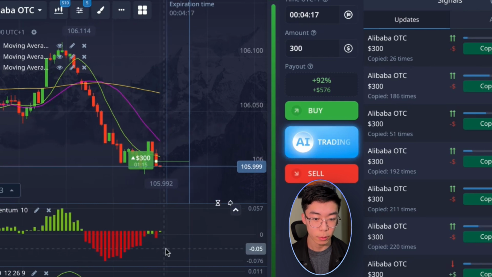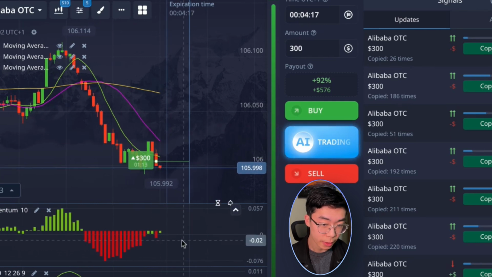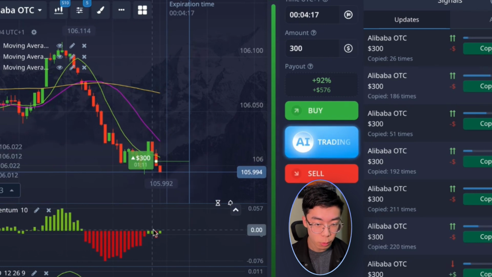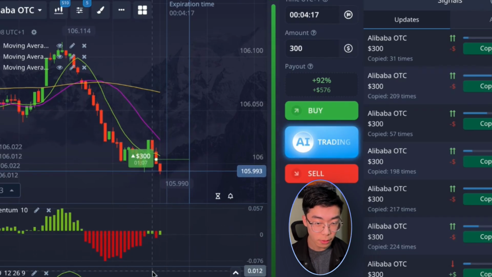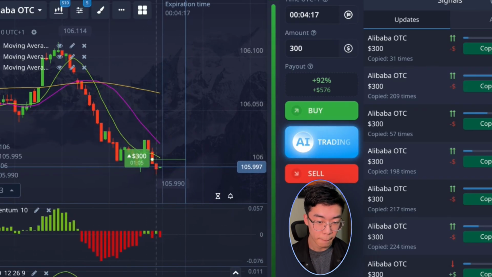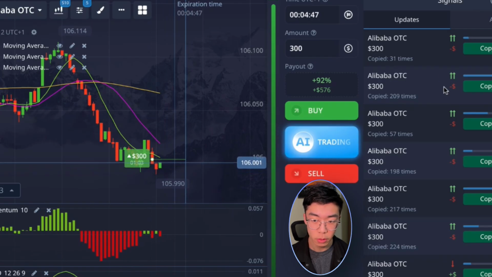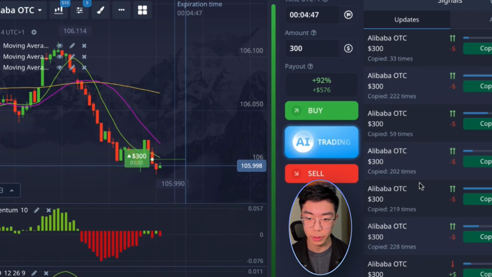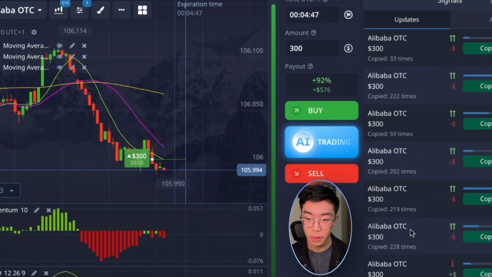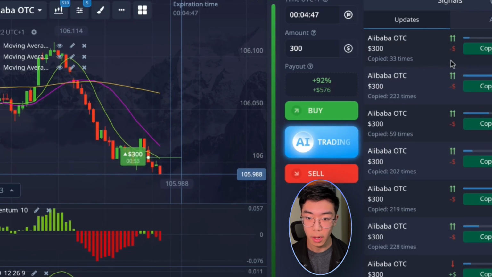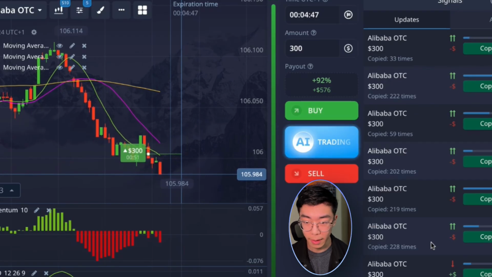And let's see what's happening here. So right here, what's actually happening is it's kind of moving back and forth for the momentum. The momentum was just now going up, and now it's going back down, right? And the MACD is also very unstable. Let's see how many people are actually betting this will go down. So about 193 people have bet this to go down in the next 50 minutes. So this is the longer term time frame. I'm not too worried about that then. Not really many people have betted that it'll go down.